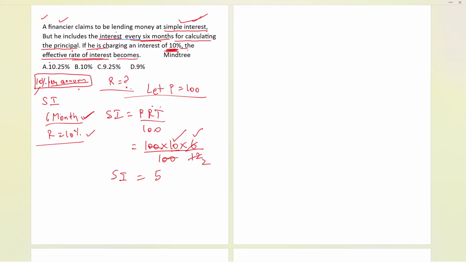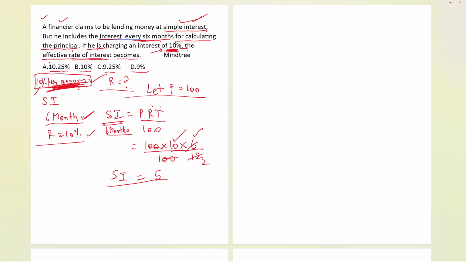Now it is talking about per annum. You can see that over here. Usually the rate is given near to 10%. If the rate is given as 10% in the question, it means that the 10% is given with respect to per annum, with respect to 1 year. We have only just calculated for 6 months. Now, can I calculate for the next 6 months also? Yes, why not?